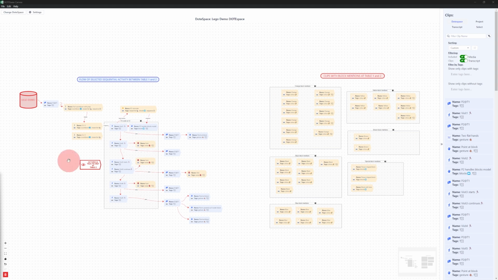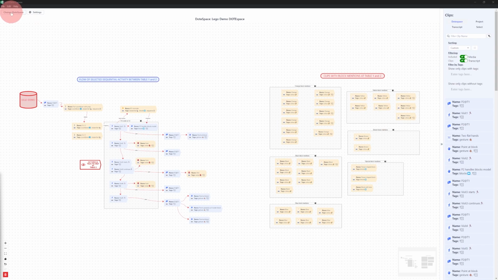And one thing, as we see here, we have a canvas which comes with the Lego demo project, which has two sorts of representations. And we get an idea of how to produce these sorts of nodes here as well as these nodes. An idea of how to change different aspects or settings of connecting lines and the nodes themselves, and how to use the filtering and the sorting over here. But first we'll start off with settings.